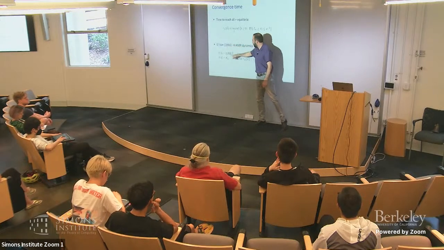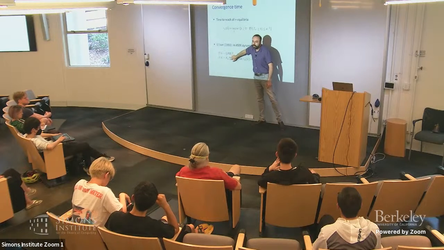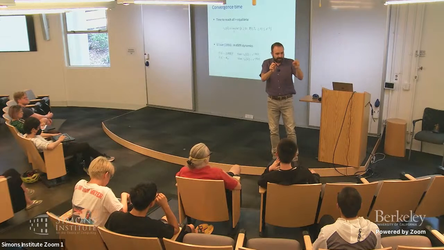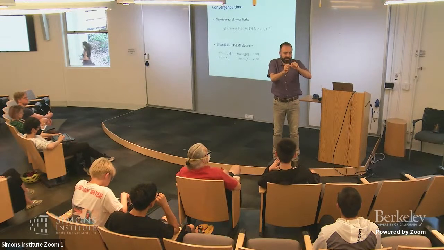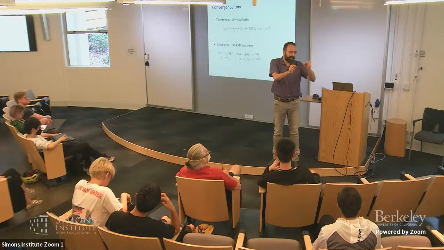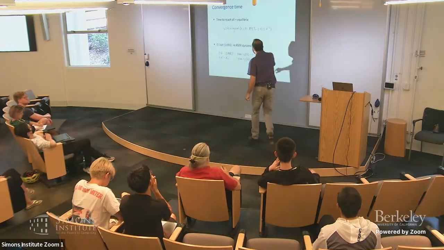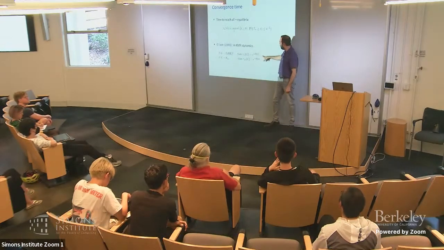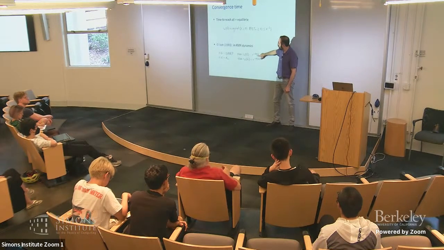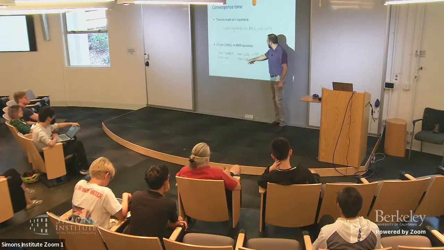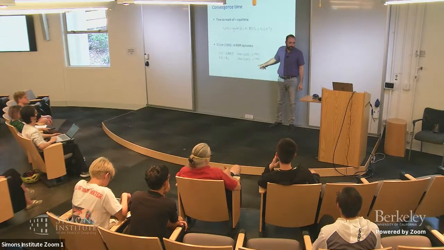Ellison analyzed two different graphs. One was line to the power K, in which you put the vertices on a line. Every person interacts with up to K vertices on the left and up to K vertices on the right. So this is a graph in which you have local interaction, right? You just interact with people around you, and he said that the time it will take to hit all plus is epsilon to the power minus theta of K. And in a complete graph, where everybody is interacting with everybody, the hitting time is exponentially less.